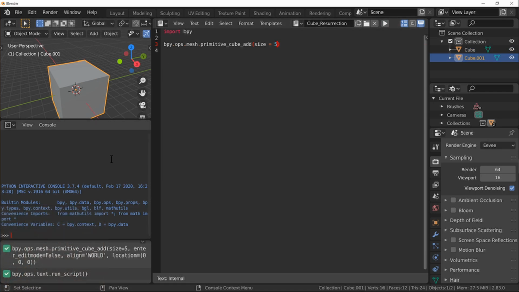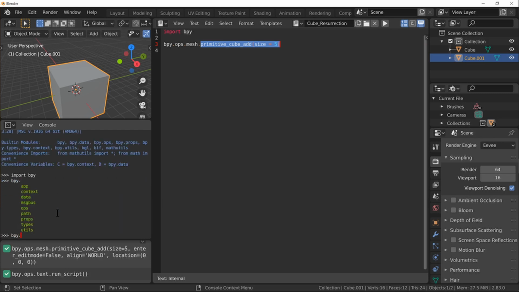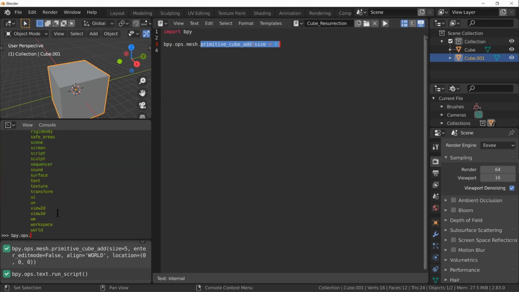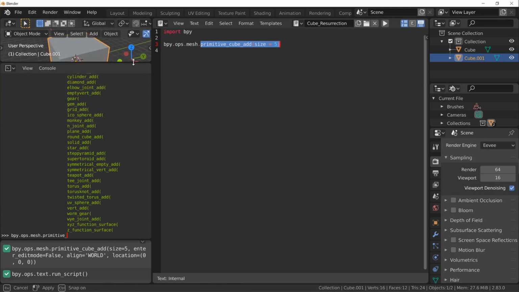So down in the Python console, now we've got this back, I'm going to show you it in this part. So we've got bpy.ops.mesh.primitive_cube_add. Now if we start typing in here, you'd have thought it would have reacted straight away to what we needed to do, but unfortunately not. We do need to still import bpy before we get started. Now we can go bpy dot, and we can use the tab key to see what else we can use. And we know it's going to be ops, so we can go dot, and then we get a big long list. We know it's going to be mesh, and then we know it's going to be primitive, probably. But let's see what else we have here. Wow, look at all of these options.